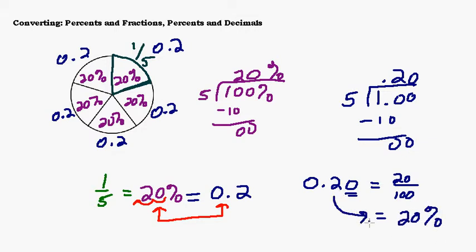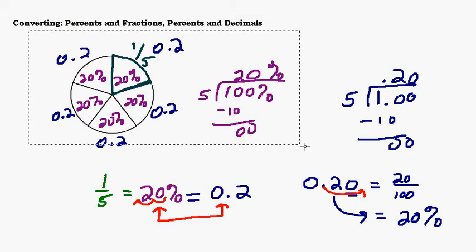That's why you just move the decimal 2 places to the right if you want to change a decimal to a percent, or 2 places to the left if you want to change a percent to a decimal, because it has to do with the fact that percent means per 100. So an easy way to remember that is 100 has 2 zeros in it, so you're going to move your decimal 2 places. So with that skill, we should be able to convert decimals to percents pretty easily.